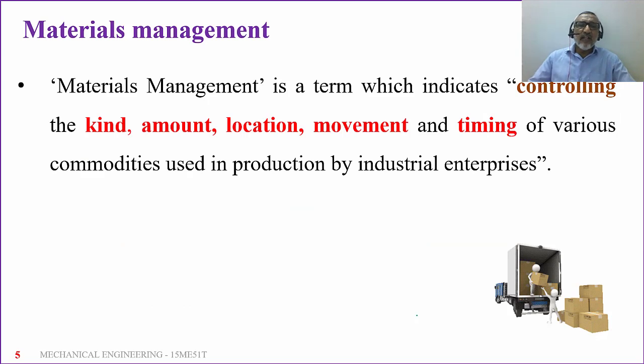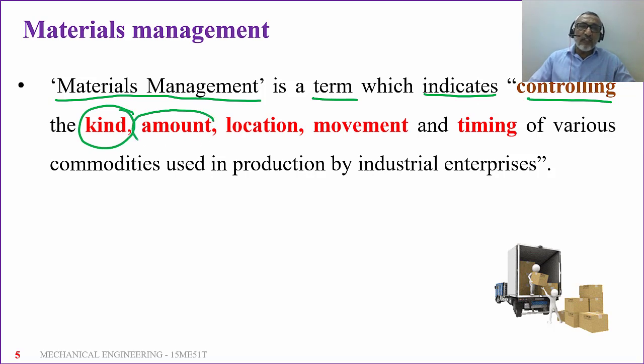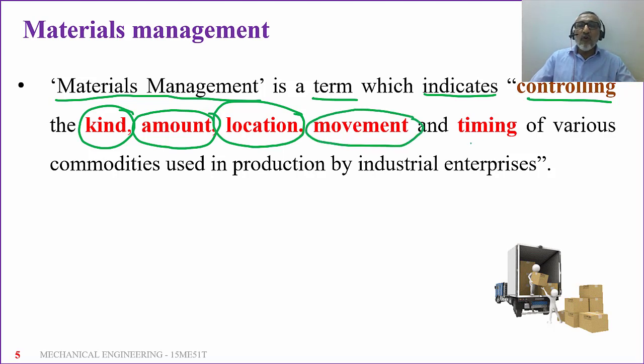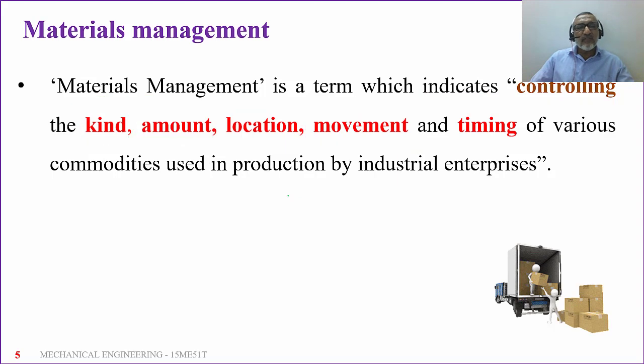In another way we can also look into material management as a term which indicates all these things, which indicates the controlling of the materials with respect to what type of material, kind and amount of material which is to be spent on the material, ಖರ್ಚು ಮಾಡೋದನ್ನು, location of buying and storing the material and moving the material, and timing of all these things. ಇದೆಲ್ಲದನ್ನು ಯಾವಾಗ ಮಾಡಬೇಕು ಅನ್ನುವಂಥದ್ದು. So all those things are to be properly controlled with respect to the materials. Then we will call it a good material management system.